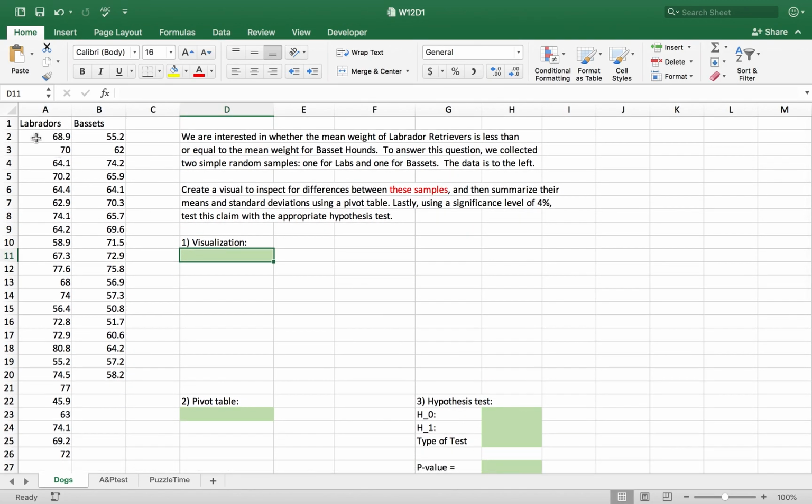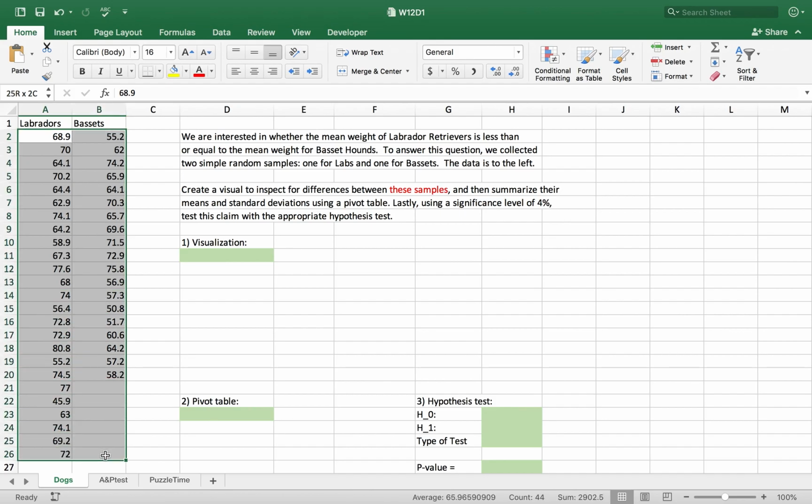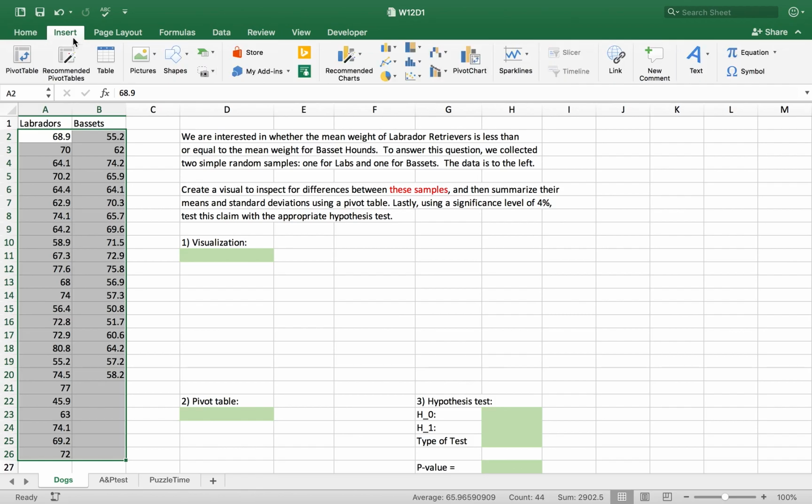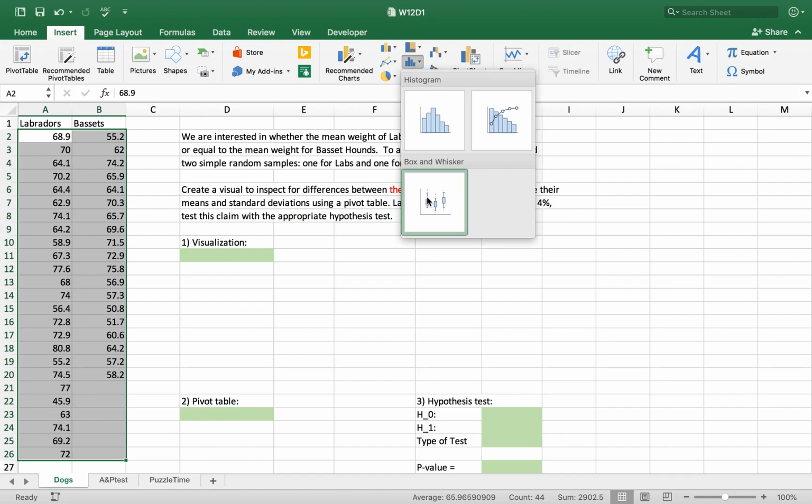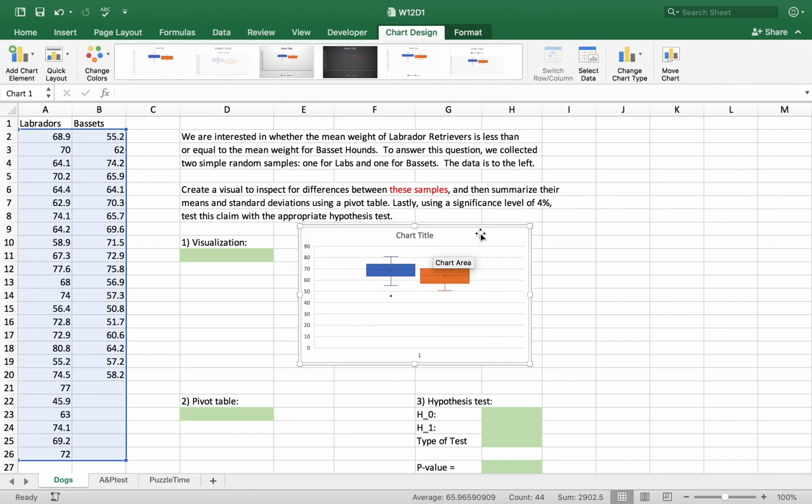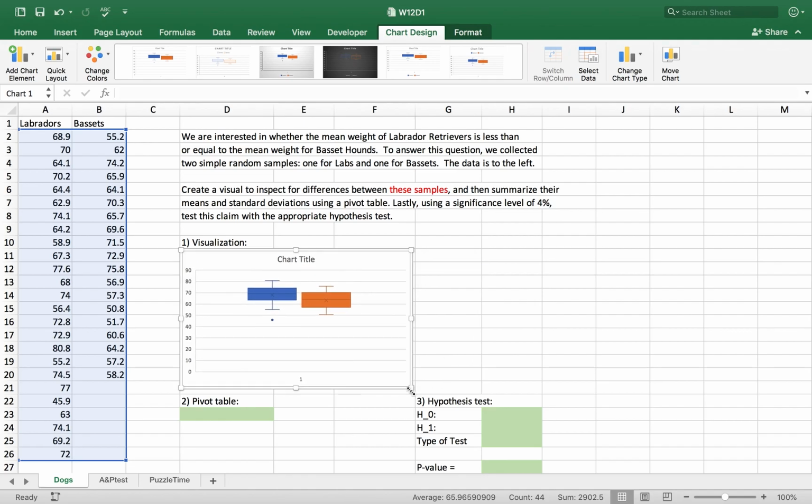All right. Now remember, our main visualization for this is going to be a comparative box plot. So what we want to do is highlight all of our data. This is a little bit of a review from Unit 1. Highlight all of the data, and separate variables will be in separate columns when we're doing a box plot. We'll go to Insert, and then we find the middle chart. If you hover over it, it should say Statistical, and we want to choose the box and whisker plot. So this will automatically create a nice comparative box and whisker plot.